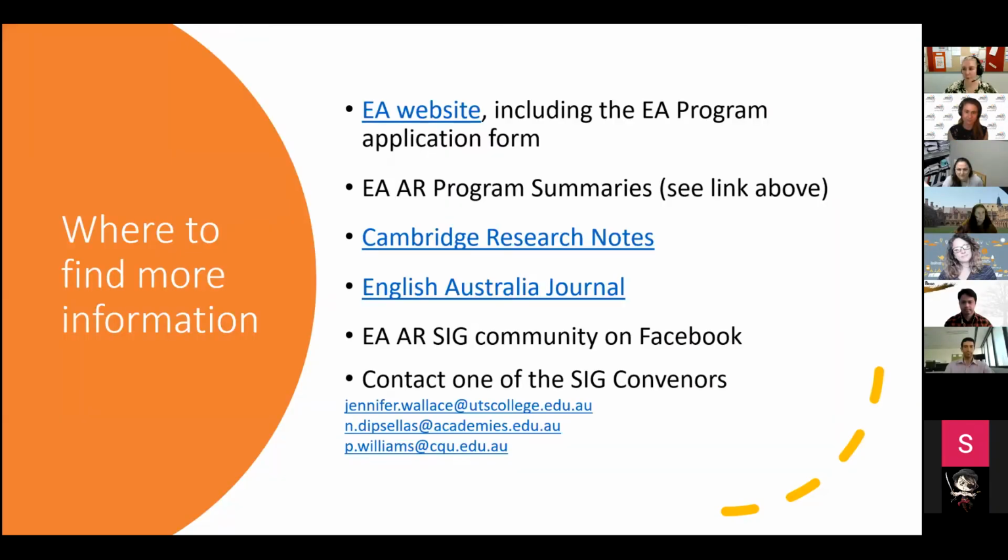So where to next for more information? If you're looking for more information, either on action research generally, or specifically on the English Australia program, here are some places you can go. I'm sure you're already familiar with most of these. The EA website, first and foremost, the action research section.